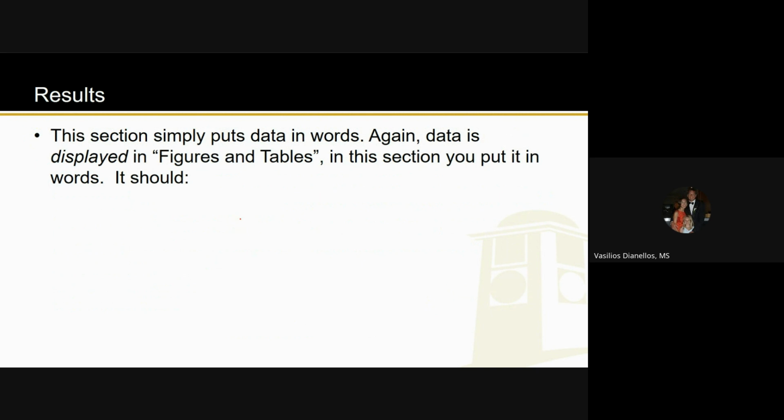You're basically going to take the information that's in that table and put it in paragraph form, right? Yes, it's right there in the tables or the graphs, but now you need to write it in paragraph form. You're going to write sentences about it. At the very least, no matter what experiment you do, you need to write the starting and ending pH of every single cuvette, right? So the pH for the cuvette and the red light started at 4 and ended at 10. The pH for the cuvette and the green light started at 4 and ended at 5, whatever it is, right? At the very least, you're going to do the beginning and ending.